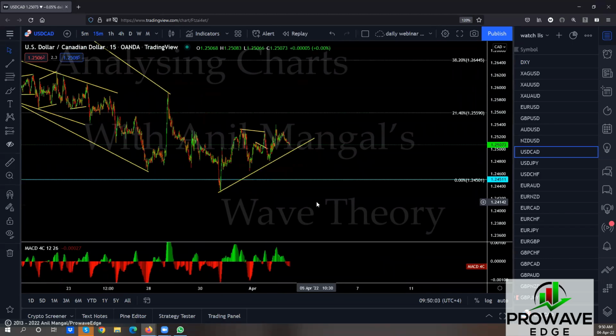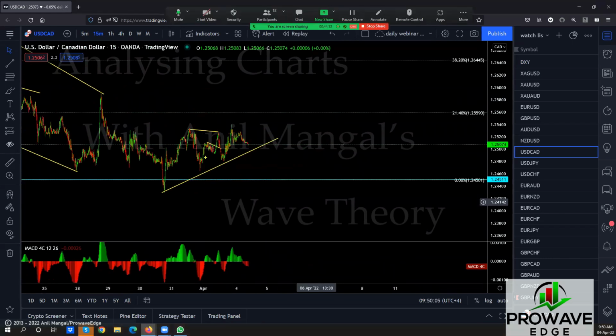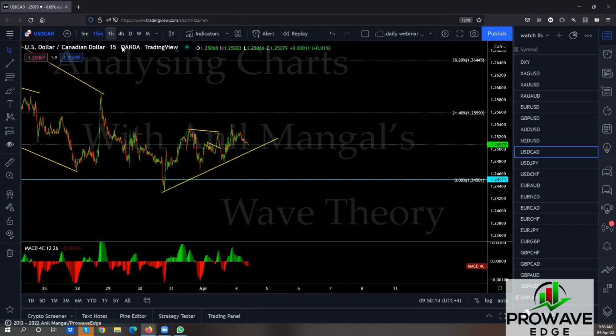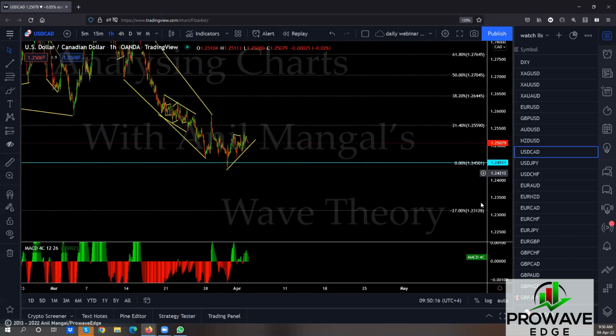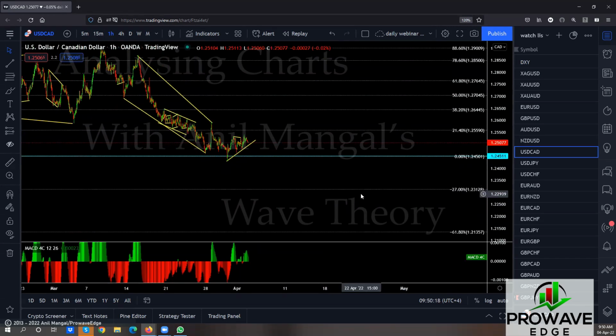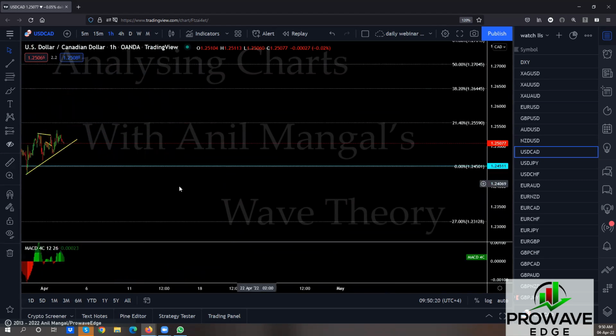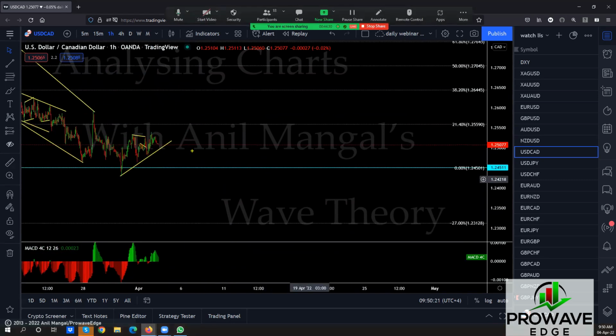It could continue in the correction. I still think they might be correcting because you've got a nice pullback here. See that trade there? You've got a 1, 2, 3. So this could be a correction here when it comes for one more up. Most likely it's not going to break now. It's going to consolidate some more and we might break one more. But if we get the buy setup, we'll take it. Any buy setup we get there, even if we have to take break even, we'll take it. So if this becomes a buy setup for the upside, we'll take the trade.